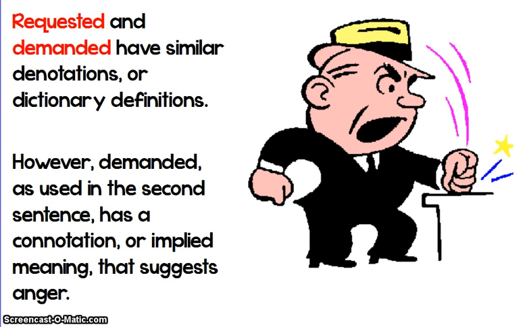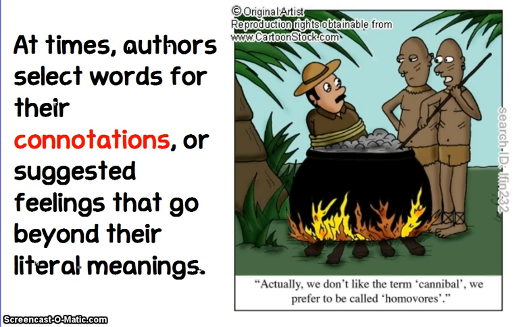Well, requested and demanded have similar denotations or dictionary definitions. However, demanded, as it's used in the second sentence, has a connotation or an implied meaning that suggests anger. So at times, authors are going to select words for their connotations or the suggested feelings that go along with those words, and those feelings are what take the word beyond just the literal meaning or the denotation. You can have words that are synonyms, but the difference between them is whether they are associated with a more positive feeling or a more negative feeling.